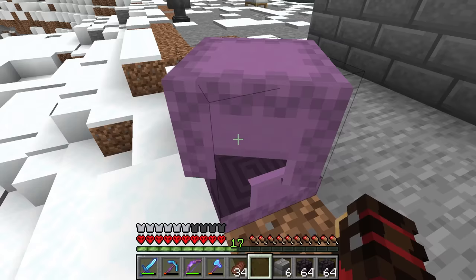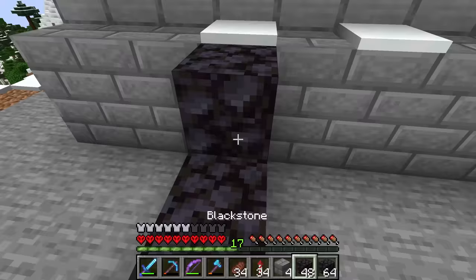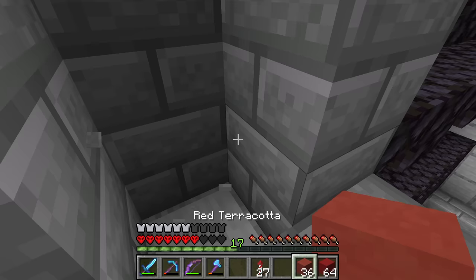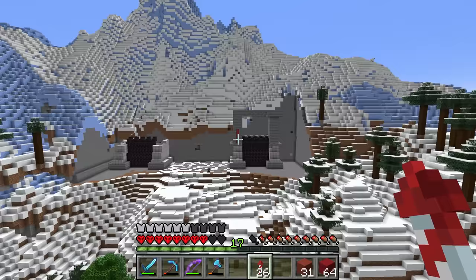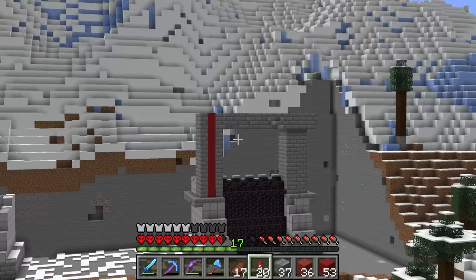Alright, so now we got some blackstone out. I want to accent it here. Yeah, probably the other side. Yeah, I like it. Now let's build it up a little. Okay, I want to try, let's take out this middle column. I want to try putting either red terracotta or red concrete at the middle. Okay, yeah, that makes it stand out a lot more. So let's try the concrete, let's see what that looks like. Yeah, I like that. That's gonna stand out a lot more when it's finished.